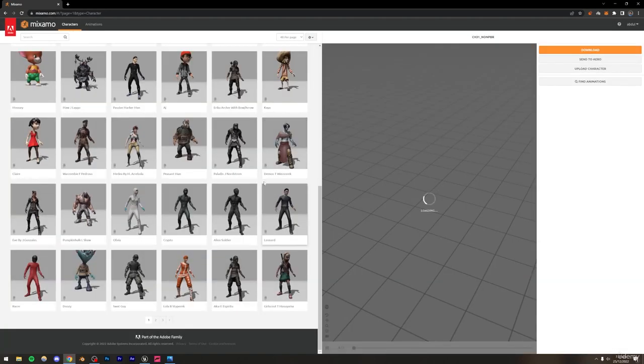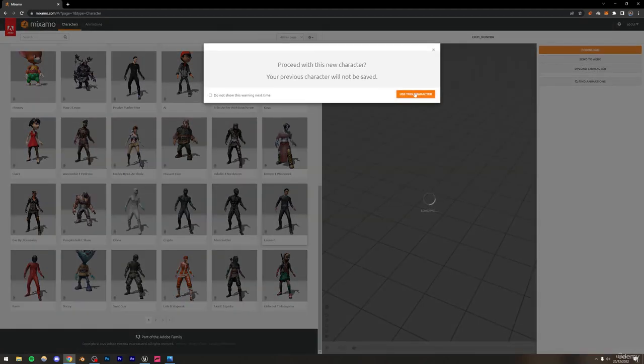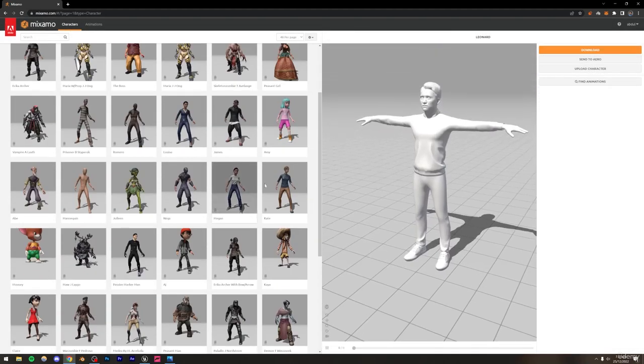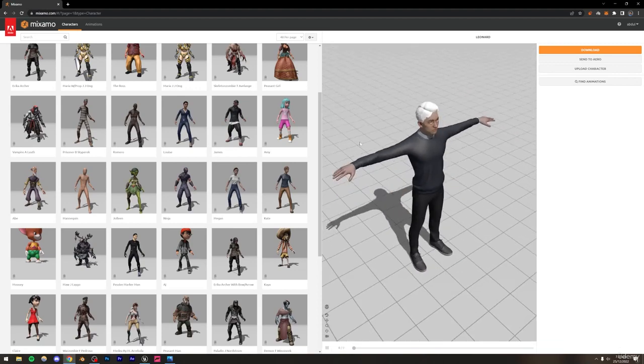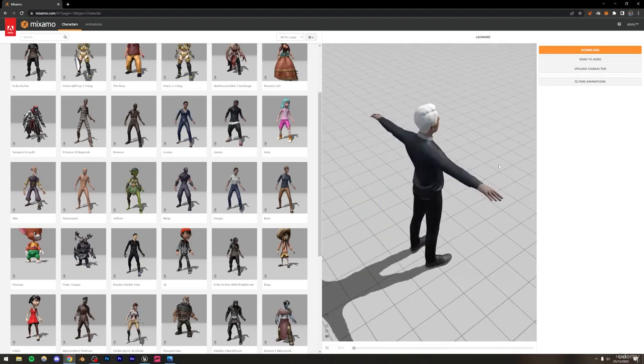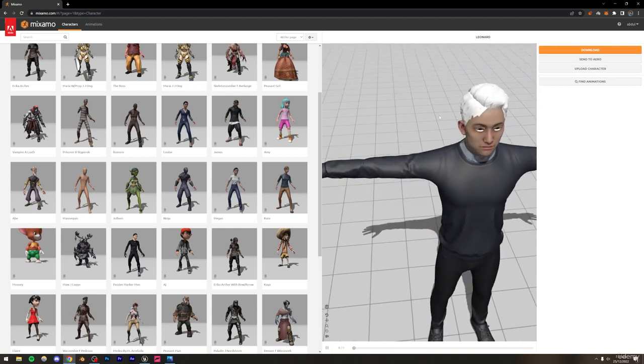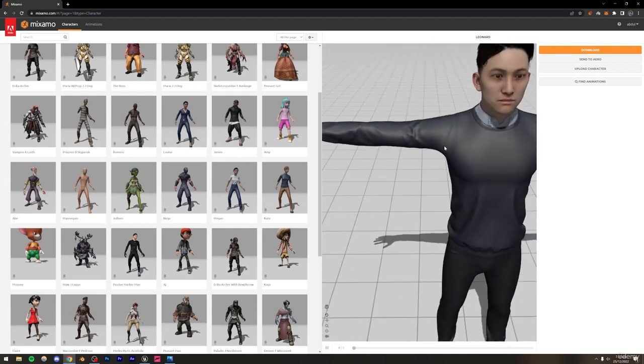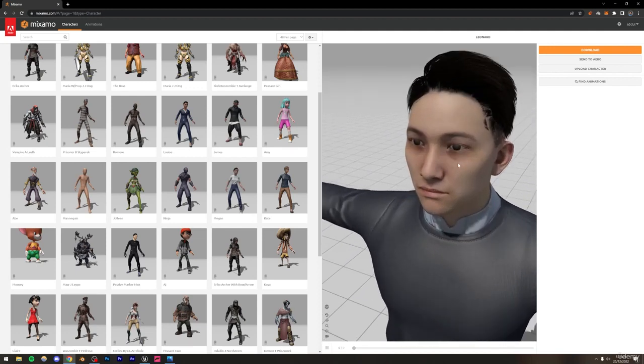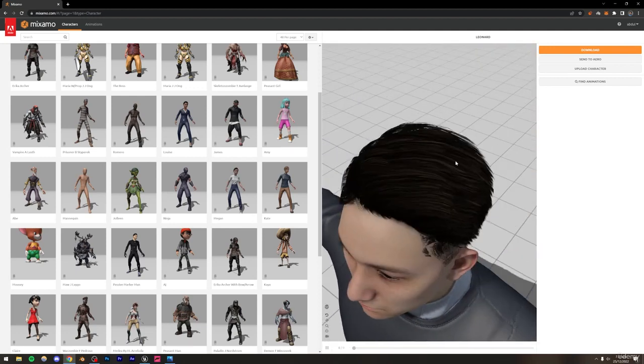Actually no, I don't think I used that one. Actually let me use this one right now, so I mean, who cares. Yeah, so this was the one which I was using in most of my scenes. Yeah, so you're going to see that this is a pretty good looking character. It's a pretty decent model. It is somewhat realistic as well. If I just zoom in, you're going to see that it's not that bad. I mean, it's pretty good.